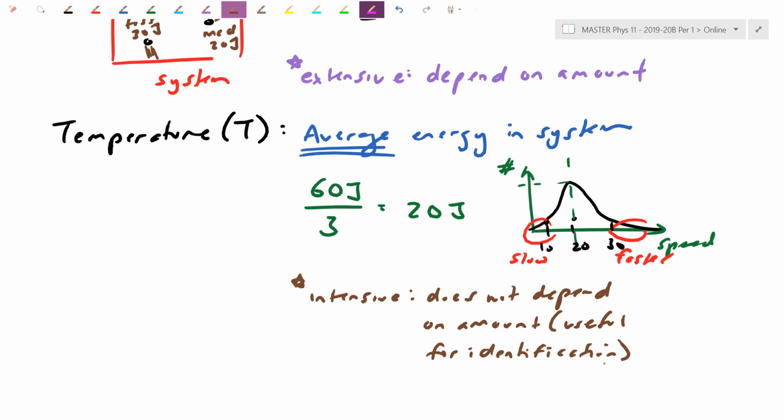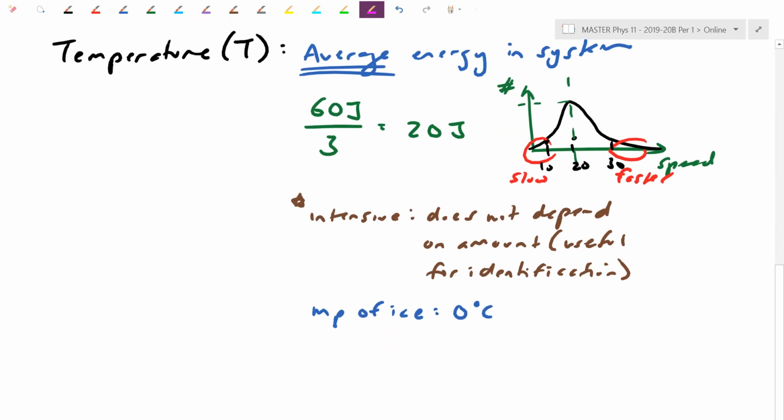So for example, the melting point of ice is known to be 0 degrees. Whether we're looking at a small block of ice or a big block of ice, by the time both of them hit 0 degrees, both of them will start melting. Now, of course, extensively, when we have a smaller mass and a smaller volume, there's going to be a smaller Q, I'm going to use Q for heat transfer. A smaller amount of heat is needed to melt that object because I have less to melt, and yet both of them are melting at the same temperature. If I have a bigger sample, think about it, your internal energy would go way up.